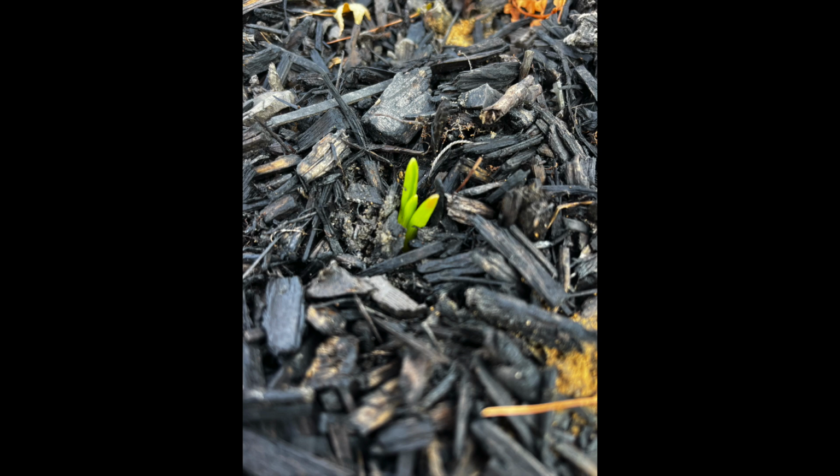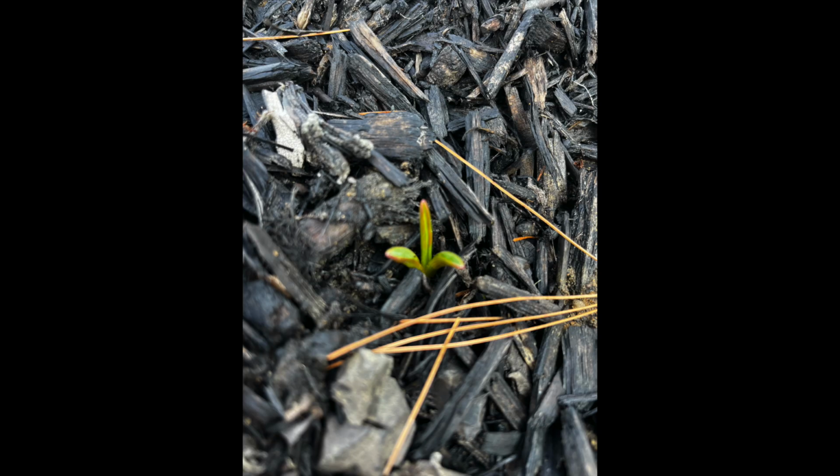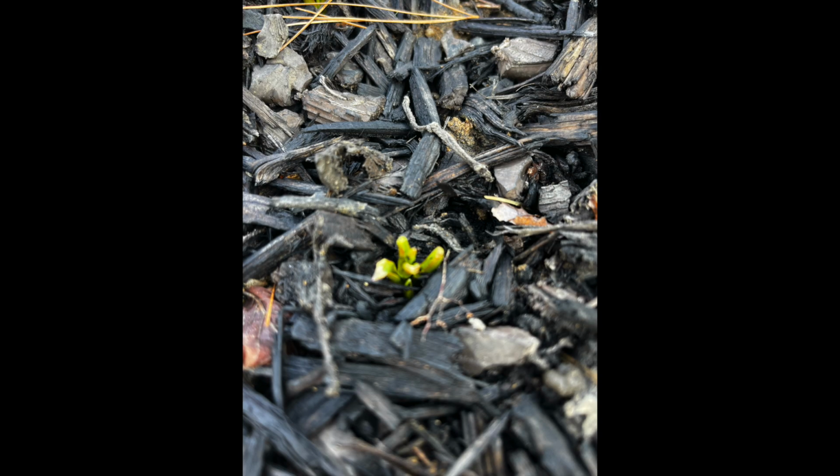I am looking into pest control options because we have deer, we have a squirrel. Of course, I've been showing you guys that's been getting into the bird feeder. If the squirrel can stay occupied in there, I'd rather him be in there than eating up my flowers. But I may potentially put something down to try to keep the critters from eating up my bulbs, because I'm just so happy that they actually sprouted. I put those in December.